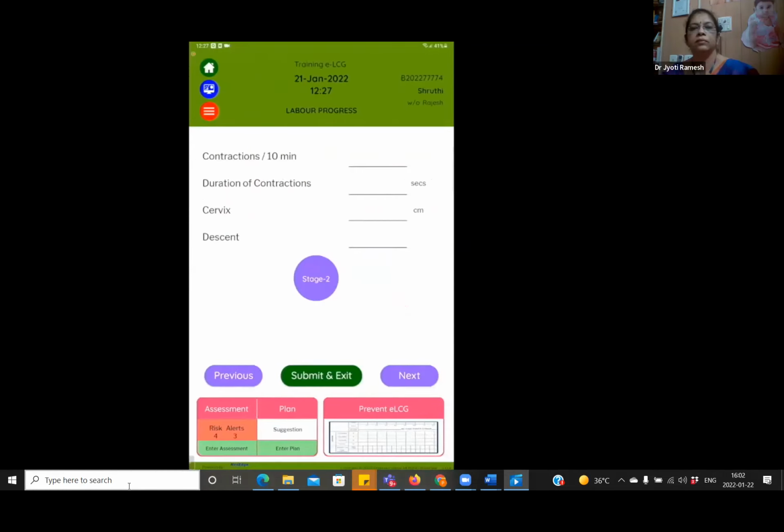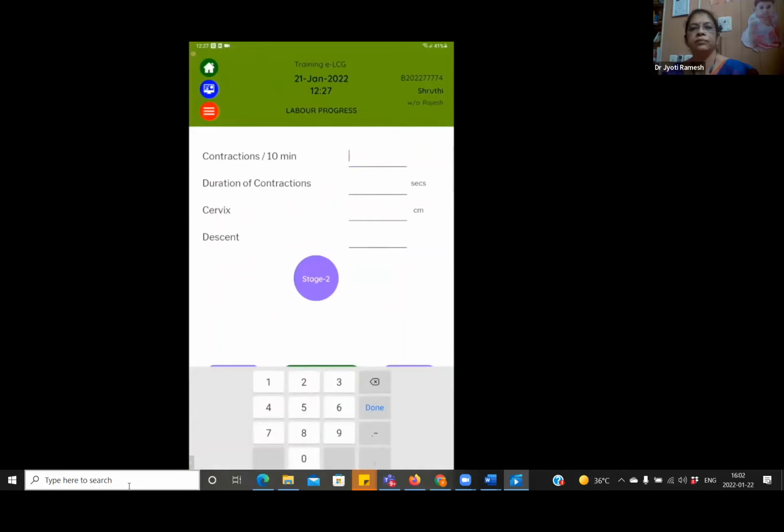So at 4 hours, with the consent of Mrs. Shruti, we did her vaginal examination. At this point, she was 7 centimeters dilated. Descent per abdomen was 2/5 palpable. Submit and next. Duration of contractions, there were 4 contractions lasting for 40 seconds.